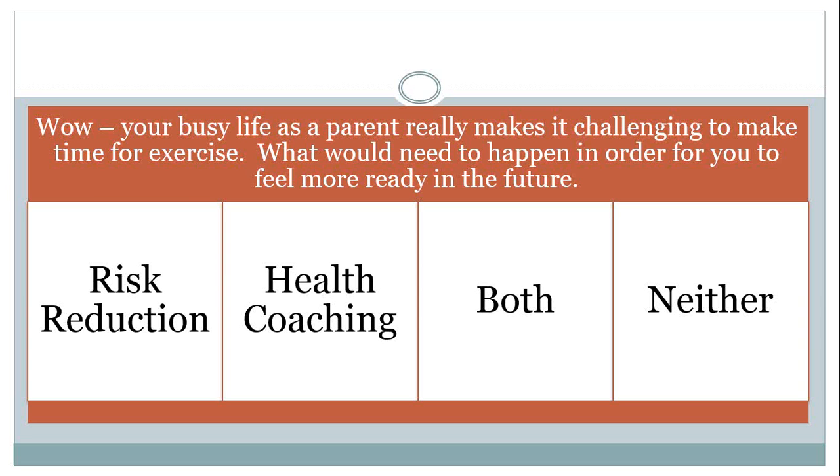So if we were going to assign where this would fall, it would be in health coaching. So your busy life as a parent, we're reflecting, we're hearing that they are really busy. Things at home are busy for them, and it makes it difficult to get exercise. Then we are asking and we're helping the client discover some possibilities here. What would need to happen for them that make them feel more ready? So then the client kind of knows where they are and what they need.